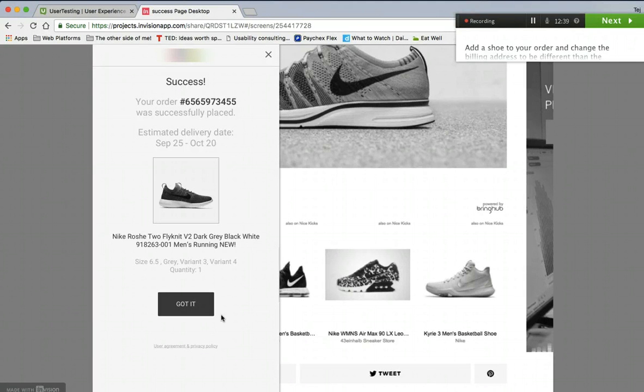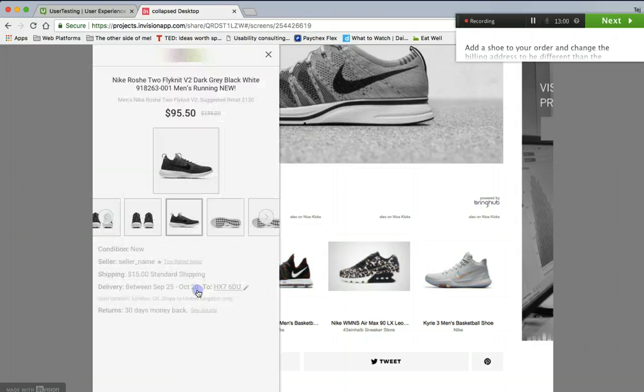Instead of having it at the left, maybe just have it center aligned, and towards the sides you can leave transparent strips on the sides. Add a shoe to your order and change the billing address to something different. Okay, let's do that.